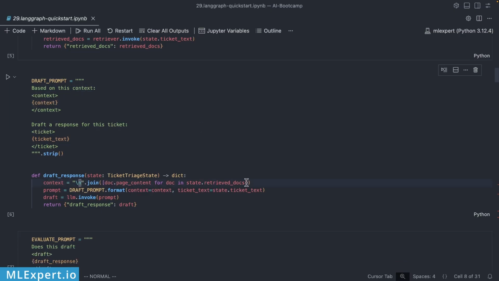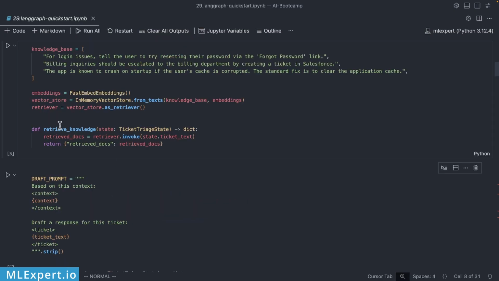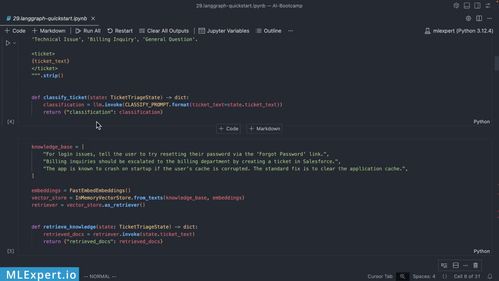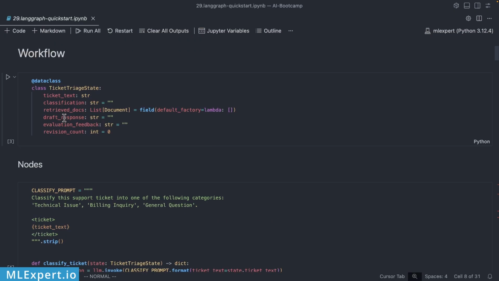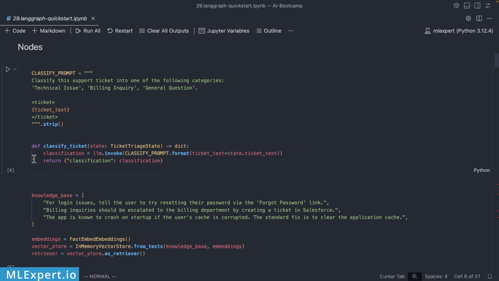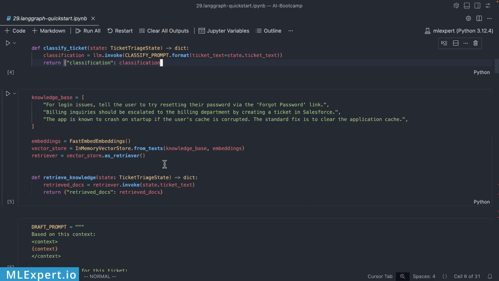And you can see here that we're going to be using the state. And from there, we're going to be invoking the LLM and returning the response. This response and pretty much all of the previous ones are going to be added to our state right here. And even though we are returning dicts, this is going to be automatically converted into the model that we have created here using our data class.